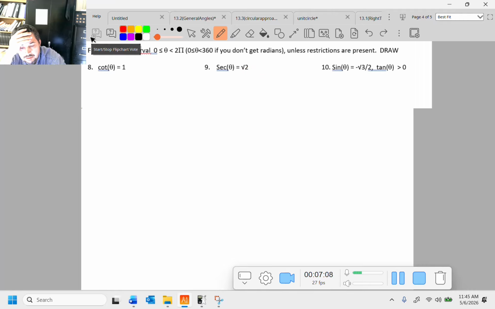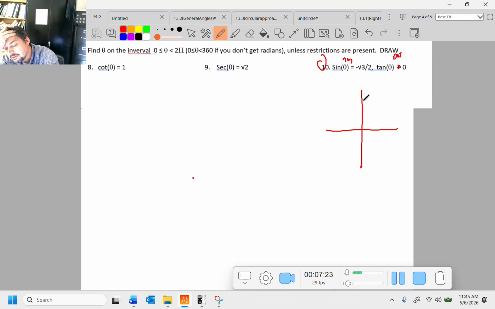I think it is. All right, now we're supposed to work with pi rads. Probably do 2 of them for you. Let's look at 10. This guy is negative, and this guy is bigger than 0, which means it's positive. So let's talk about ASTC. Sine is negative here and here because sine is y. That's where y is negative. The tangent ratio is positive here. This is where my triangle is. My triangle exists in quadrant 3 because both situations were true.